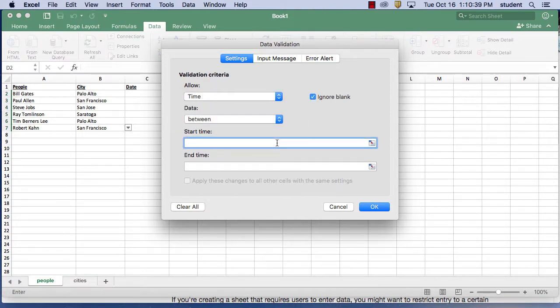And then very common, of course, especially if you're setting up an Excel file for your business, right? You might have appointments where people come at specific times. So that might be good to have some validation so that they only put in, like she was saying, between 8 and 5, right? So again, start time would be 8.